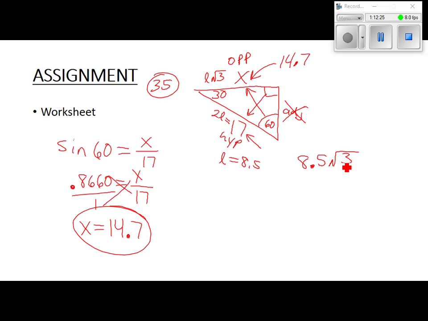So if we don't want to do this, I can do it that way. On that one you could have because it happened to be a 30, 60, 90 triangle. But does that work on every one of these? No. Essentially solving all this is the same exact thing, just in a different way. What about on the 45, 45, 90? If you see a 45, 45, 90 triangle on here, you could use it. 38 is a 45, 45, 90, isn't it? Somebody tell me what x is without going through all this sine, cosine, and tangent. 18 radical 2. Oh, okay. 18 radical 2 would be the answer there.